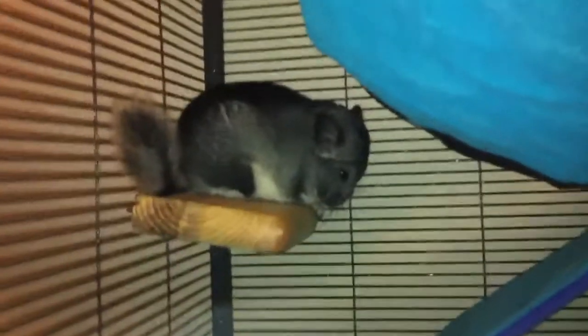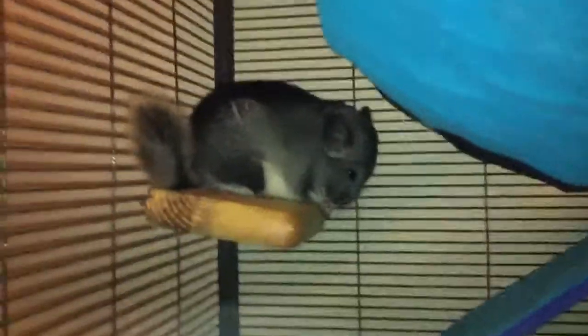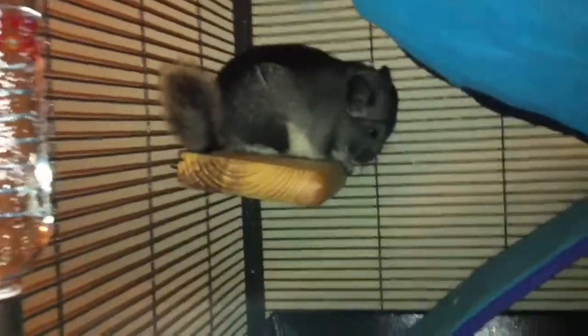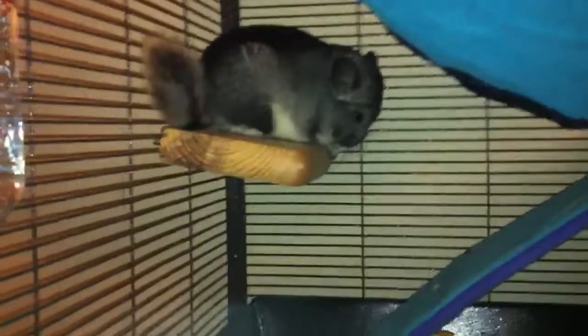He's not a guinea pig. Guinea pigs, you can do whatever you want. They just squeak their heads off. But this is not a guinea pig. I gotta remember that. So he's perfectly capable of defending himself and making himself heard. If he says no, it's no. So, oh, I wanted to show you guys.